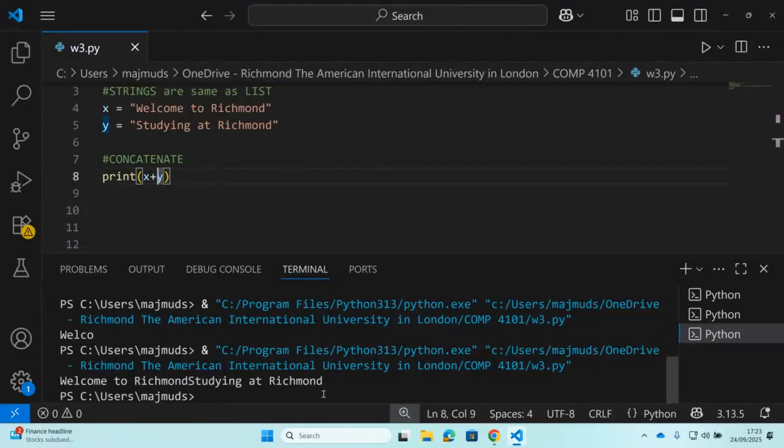What you do is add another plus here and put in double quotes, put a dot like that. So whatever you want to add, you can add it with a double quote between them. And then if I run this, look at that. Now you have a dot between them.